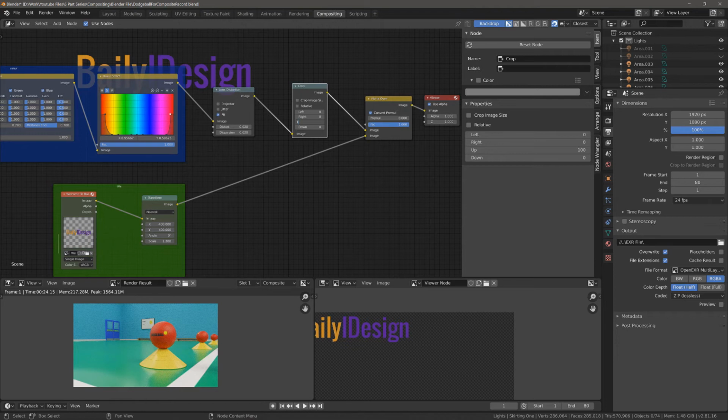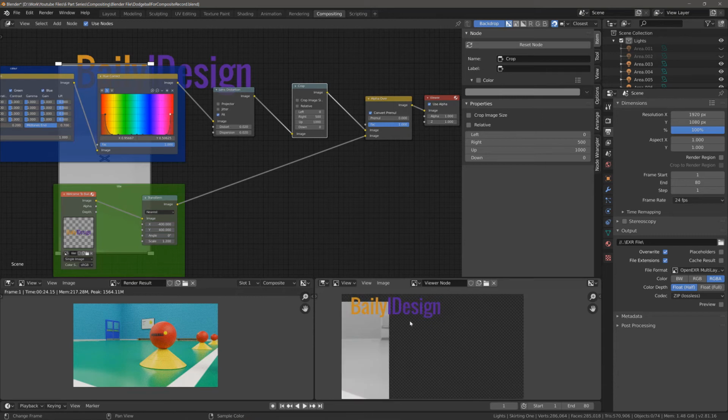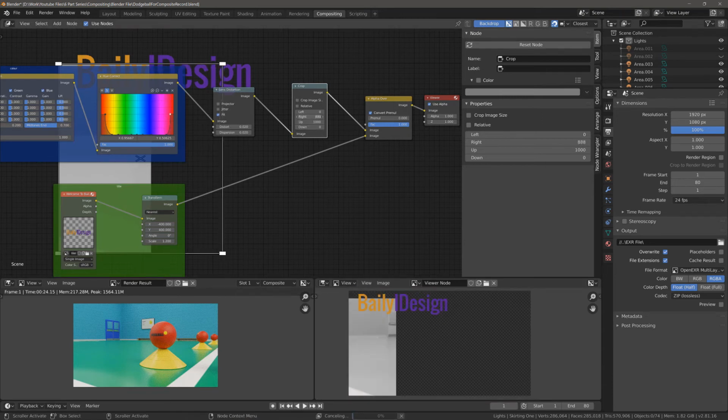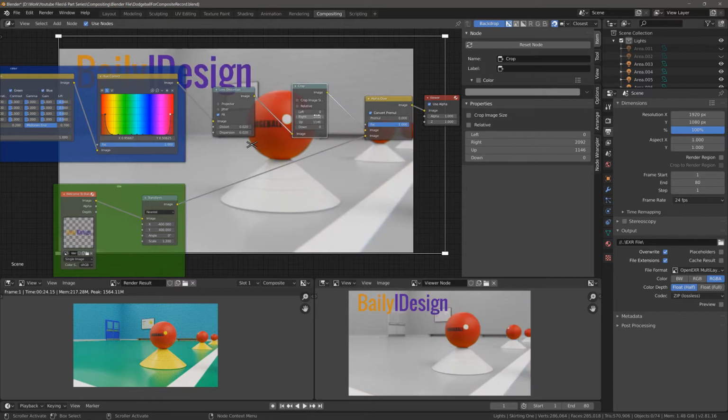Let's go 1000, and then let's set this right value to 500. And then we should be able to see a part of our image. So now it's a case of beginning to manipulate these values to see what we can come up with. If I move the right value and then the up value, the goal would be to try and get our entire image to start with.